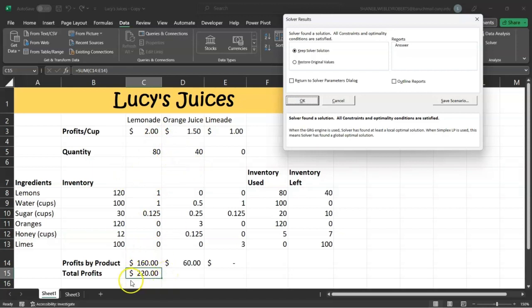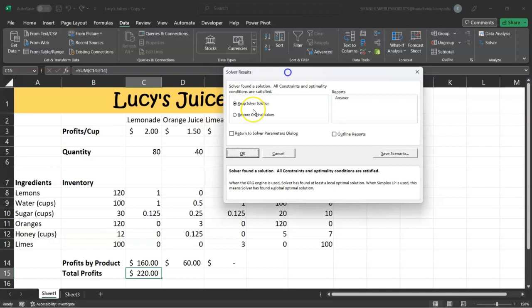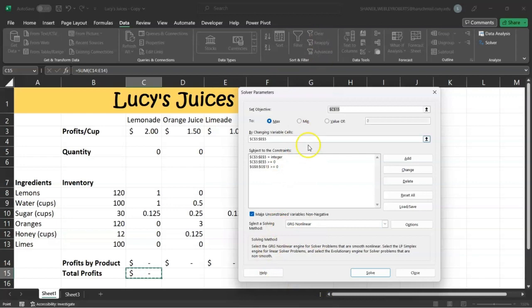And as you can see here, our total profit is $220. And in this window, if you don't want to keep these solutions, you can click Restore Original. You can also click here to go back to the Parameters dialog so you can make additional changes.